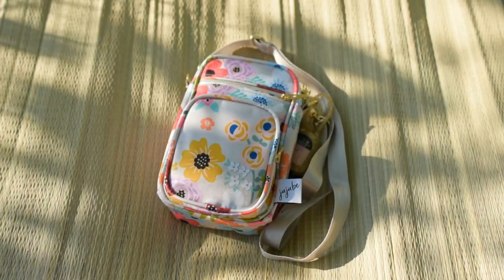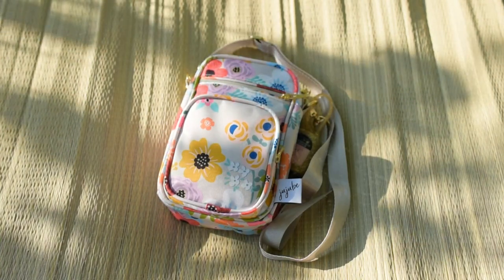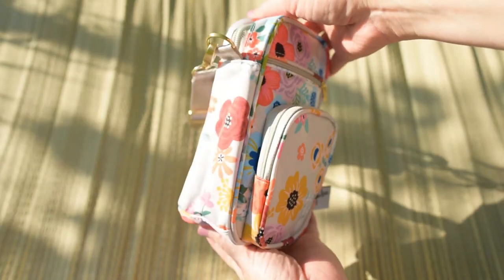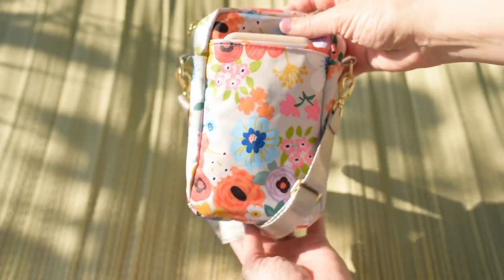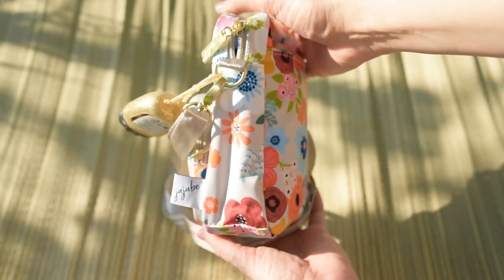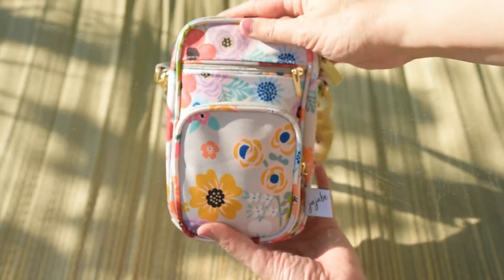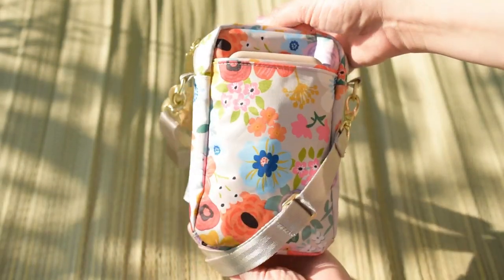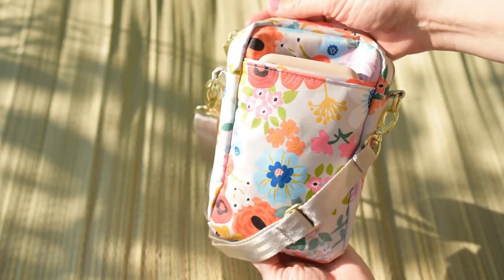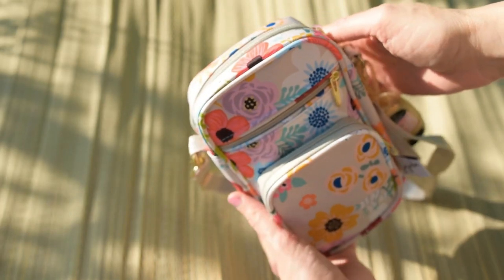Today I'm just doing a quick video on the Mini Helix by Ju-ju-be. The print is an Enchanted Garden and I absolutely love it. To be honest, I didn't at first. I was like, my wallet is safe. But the second time I saw it, I don't know why Ju-ju-be always does this to me. At first I think I'm safe and then now I just want everything in this print. It's so beautiful in person. It's a lot more beautiful in person than in the pictures, in my opinion.